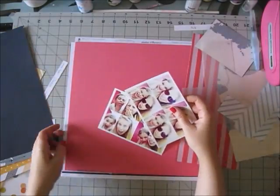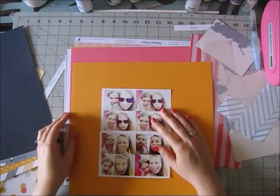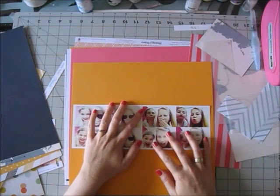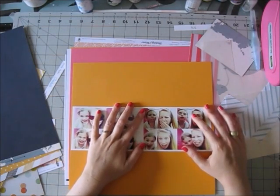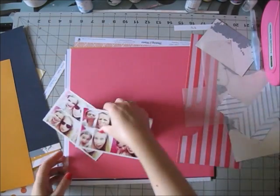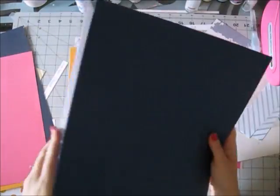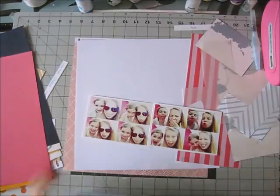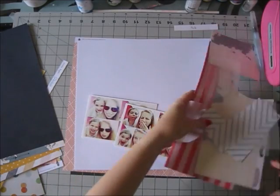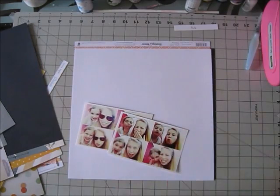So I'm looking at what I want for background, and I did like how these photos looked on the orange and on the pink cardstock because they have these warm shades, the photos I mean. But you'll see now when I put it on the white, it's just so bright and nice. So that was kind of like, okay, white it is. But I also wanted to use a lot of pattern paper.